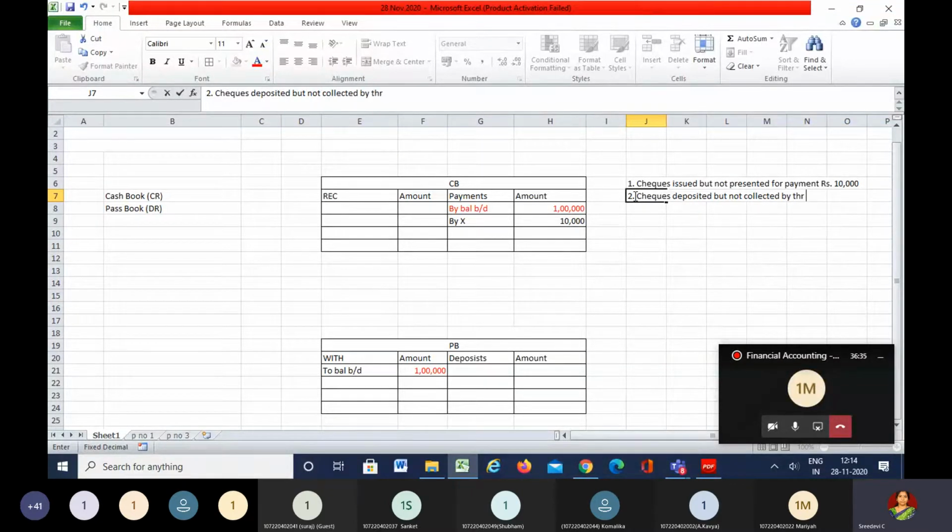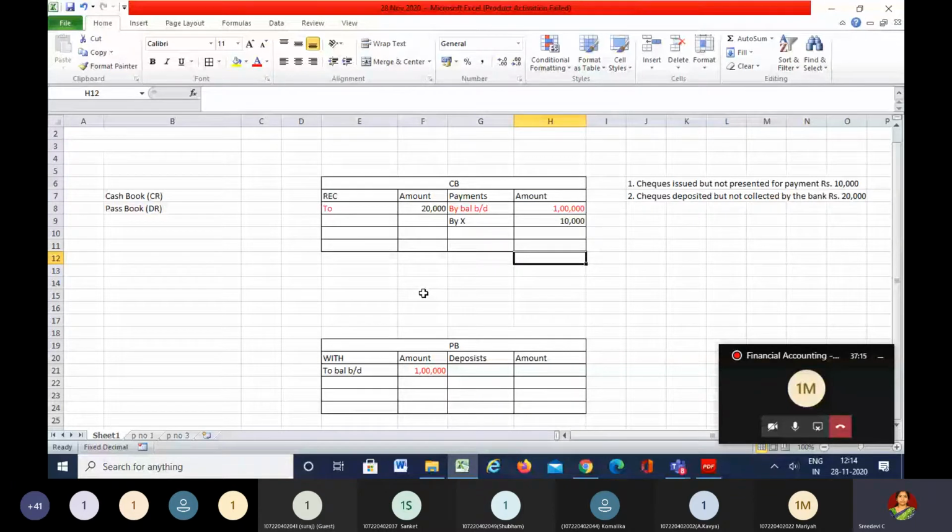Some rupees 20,000. So what happens whenever the checks have been deposited here, we immediately write it on to the debit side of the cash book. So here now the checks have been deposited, so 220,000 onto the debit side. Okay, so when you're writing it onto the debit side, now what happens from 1 lakh, if you have to minus 20, the balance in the cash book decreases.